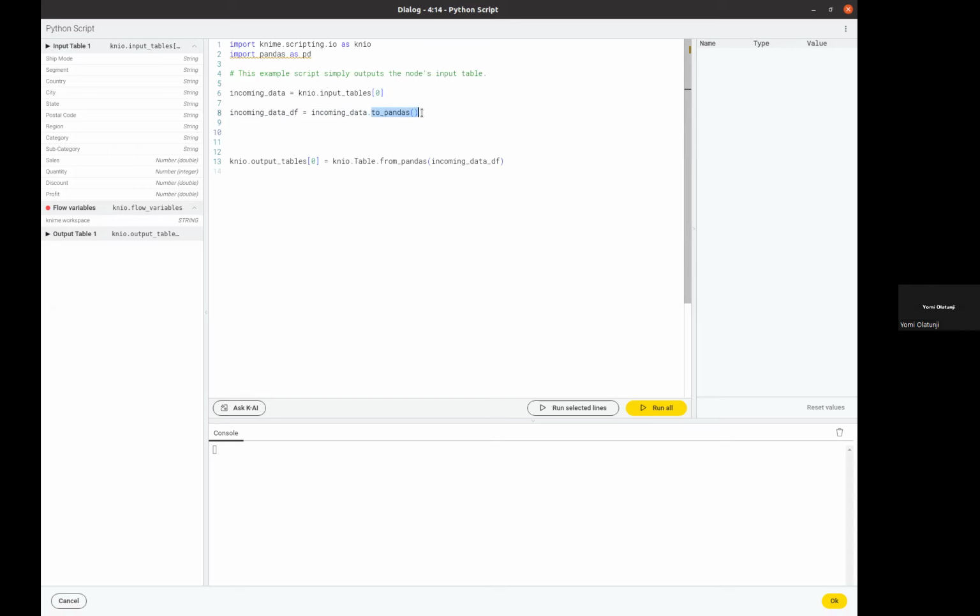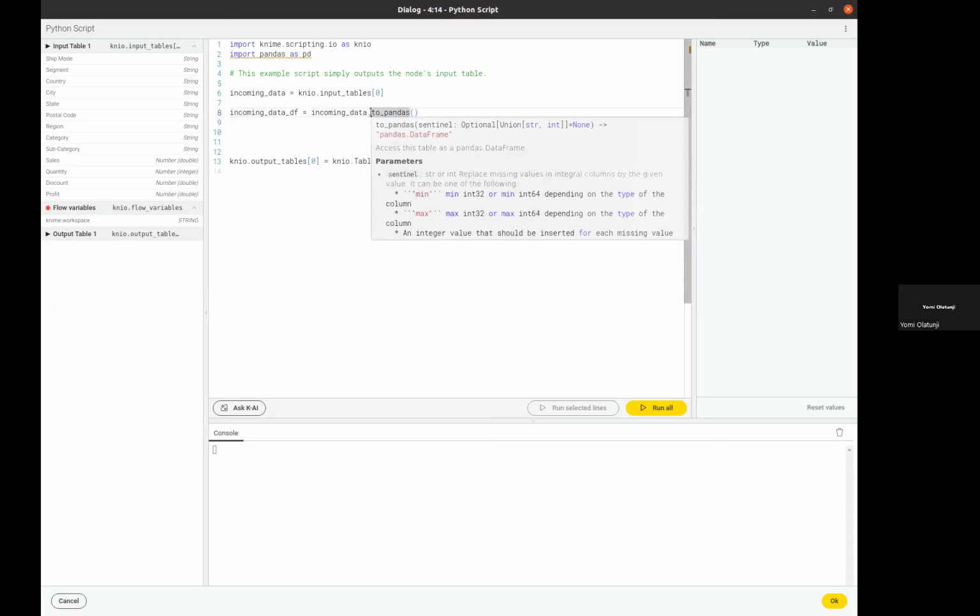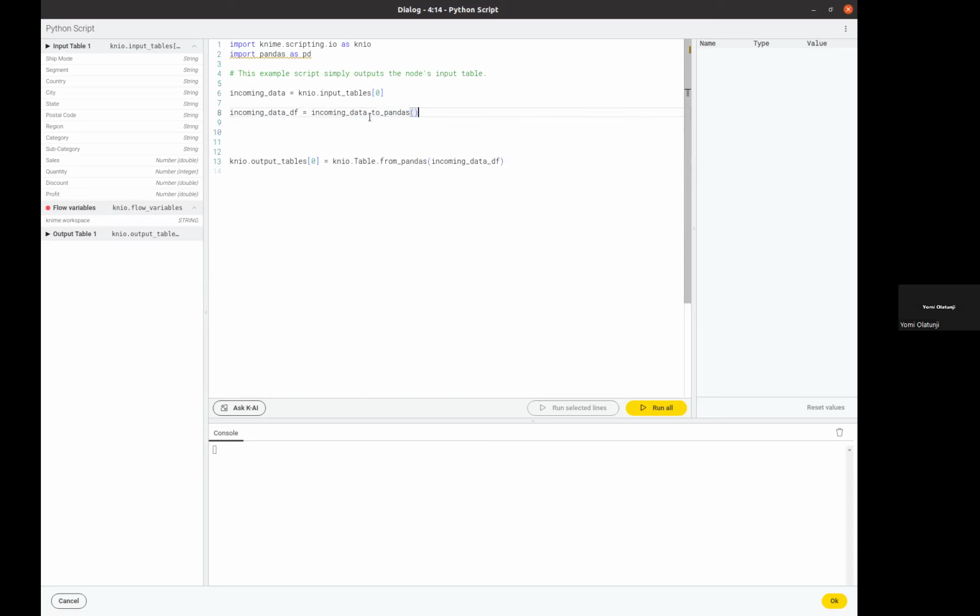So I think that was the mistake I was making. I was using from pandas, but of course, I had a long day. We are moving from the incoming data, which is in KNIME format, to pandas, and then going back to the KNIME table from pandas. It's as simple as that.